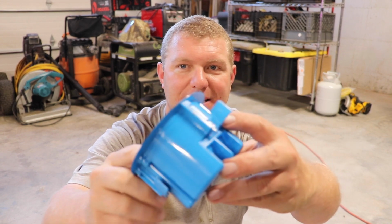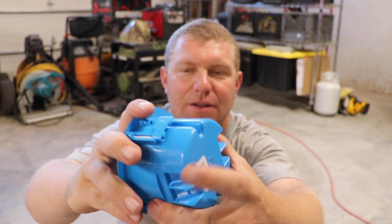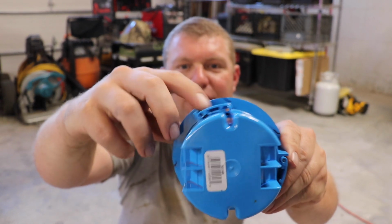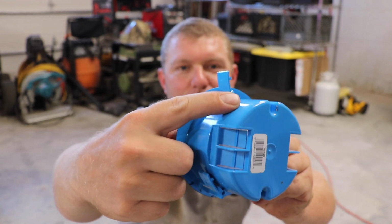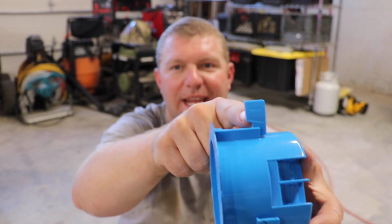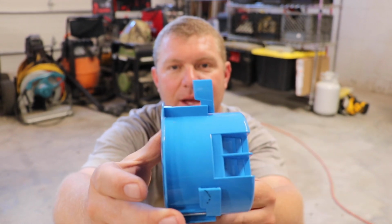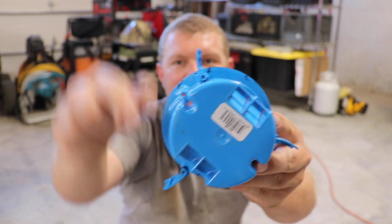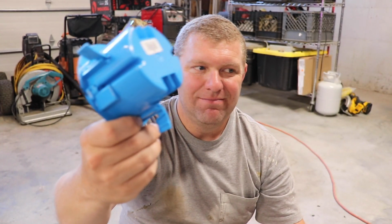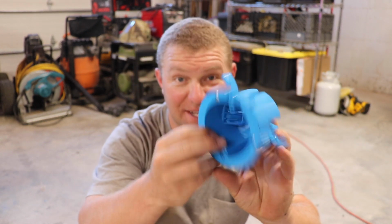This one being an old work box, it has these little wings on it. Basically, you slide the box in the hole like this, right? And then as you turn the screw to tighten it, the wings flip out and they have a stop, so they can't move anymore. And then as you do that, you're actually pulling this wing towards the wall surface, say sheetrock, or in this case, the OSB that makes up the SIP. And it's got 3 of them all the way around. So that's what would physically hold this box in place, these 3 wings. And it's not terrible, but it doesn't feel great. If you're hanging a fairly heavy light from that box, you're just relying on these screws and those threads to hold that all together.